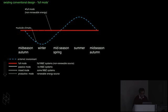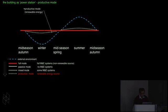Now, what you have in Boston is a jolly cold winter. Well, it's not jolly, actually, a really cold winter, and a very hot summer. And so what engineers do is give us consistent temperature, humidity, and air change throughout the whole year, which is that red line. If we use renewables, and sometimes it's almost impossible for renewables to equate with the red line, we can get as close as we can.